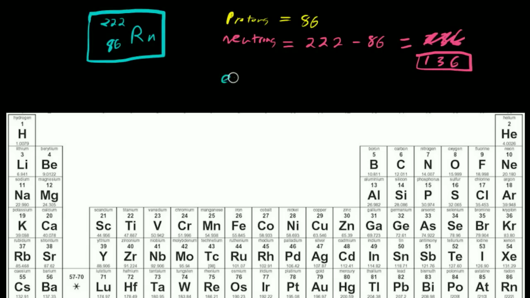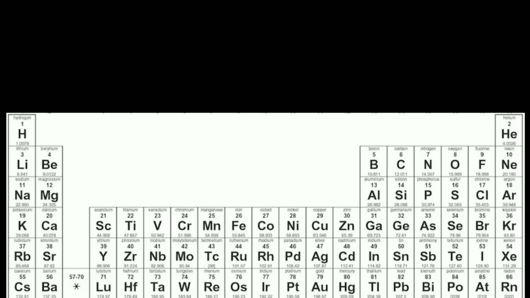And finally, let's figure out how many electrons we have. Well, it's a neutral atom. It's not an ion, so we're going to have the same number of electrons as we do protons. That means we are going to have 86 electrons. Anyway, we've got enough time, so let's do one more of these. I can try to redeem myself for making that arithmetic mistake.